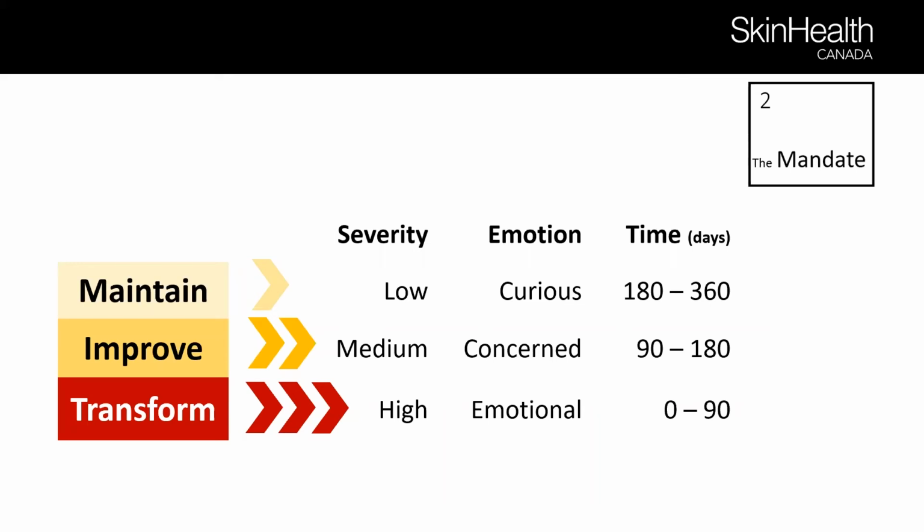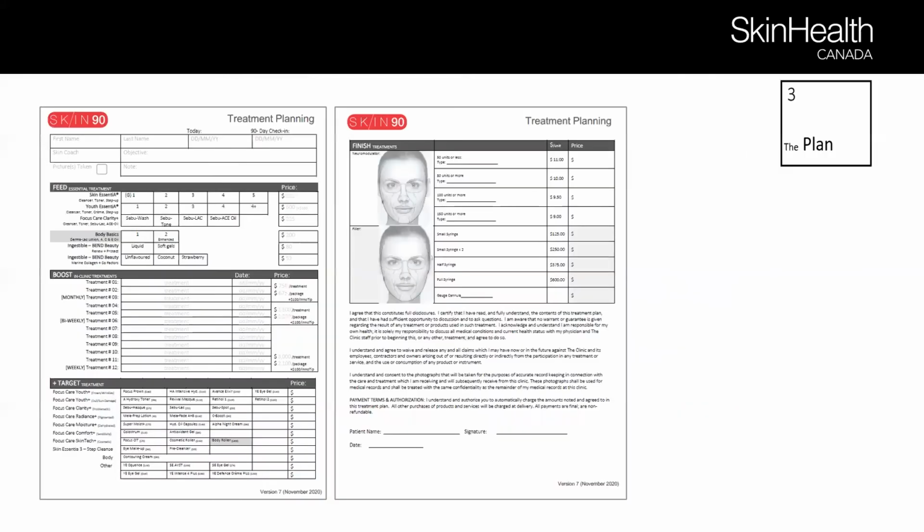Then the last category or mandate is transform. So this is where we say, okay, this is a major transformation. The person is suffering. This is a high anxiety element for them. They've tried multiple times to solve this problem. They haven't been able to solve it, and they're looking to solve it in a very specific amount of time. Sometimes that could be because something's happening in their life. They're getting married, they're going on a trip, something's happening. And so there's a high emotion, high concern, and tight timeline. And that's a transformational moment. So we're trying to put them into one of those three buckets: maintain, improve, or transform.